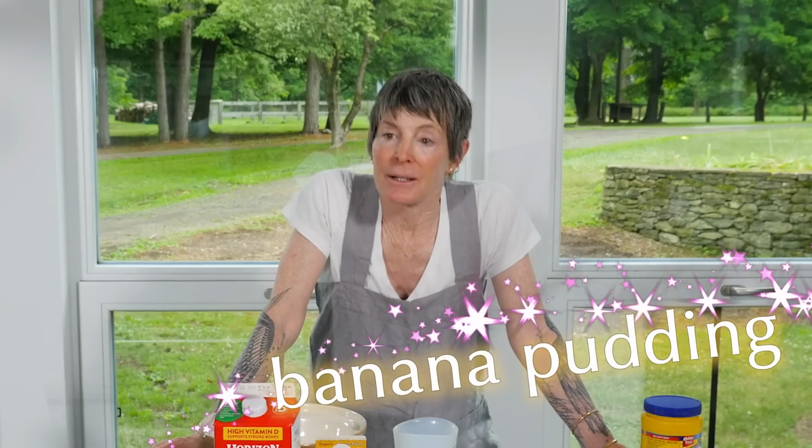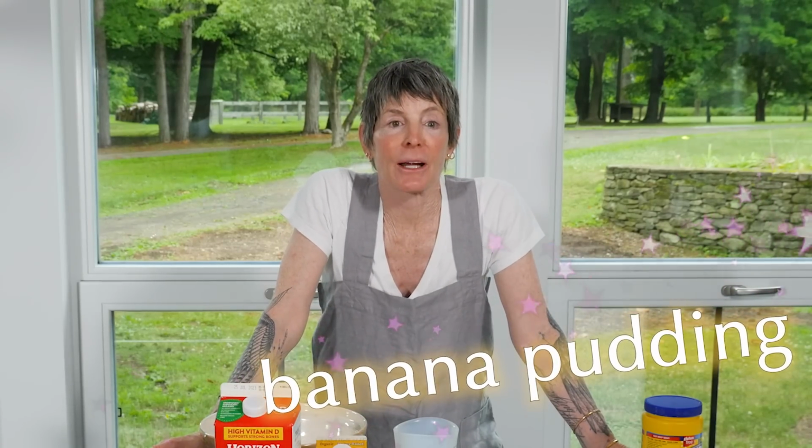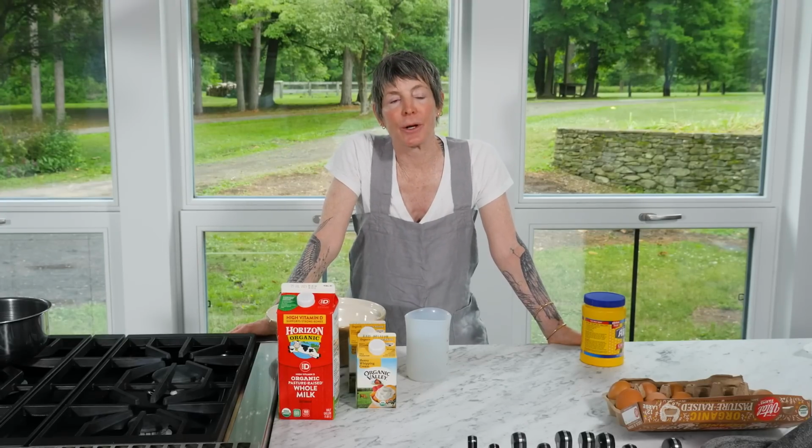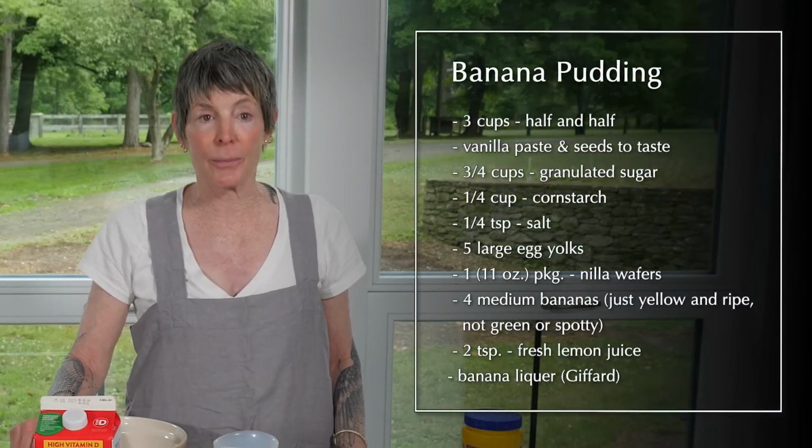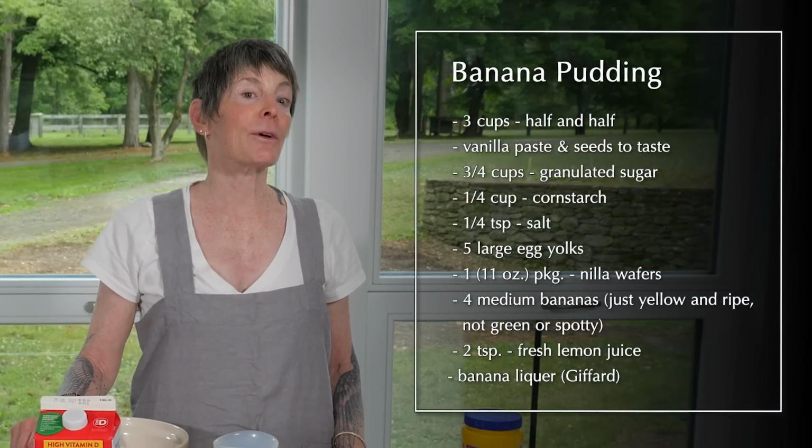Banana pudding. What the hell is banana pudding? Well, it's really vanilla pudding that they tell you is banana pudding. You can buy false banana pudding and just not do any of this, but it's flavored with false banana flavor, which you don't want. Basically, you're going to make a very beautiful vanilla pudding with a secret ingredient.